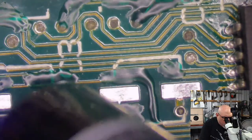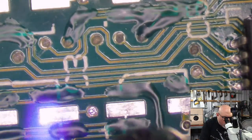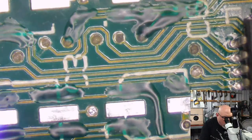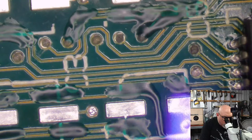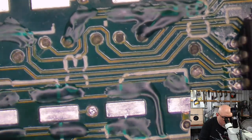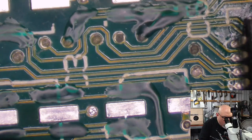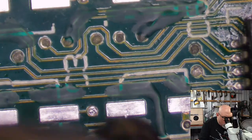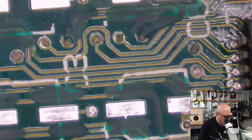One of the things I often do when I am using this, something I've only been doing recently but I like doing, is hit this with a bit of hot air after I've cured it with the laser, and it goes more matte, like this. This makes it feel like it's drier. I don't know if it is, but it makes it feel like it is.